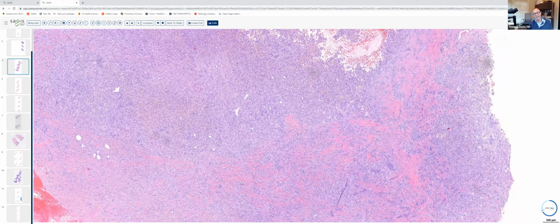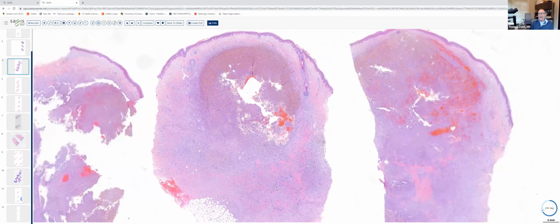And the constellation of features in these sections is pathognomonic, of course, for a hemosiderotic or aneurysmal type of dermatofibroma, also known as a sclerosing hemangioma variant of a dermatofibroma. This is a type of cellular dermatofibroma. These lesions can get quite large, and if incompletely excised, do have a tendency to persist or recur. So good idea to completely excise these, because they're certainly not going to go away on their own.